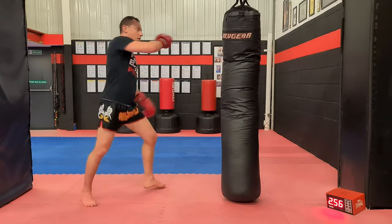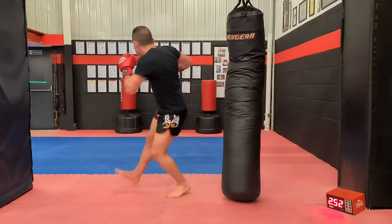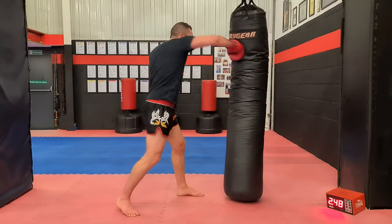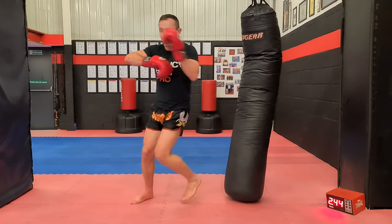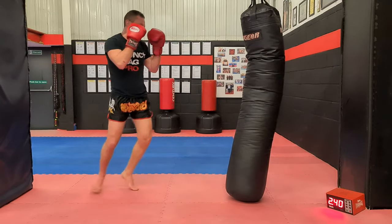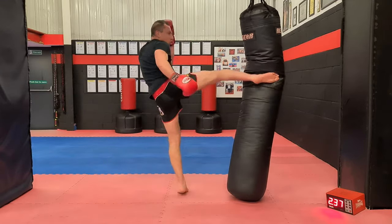Punches, elbows, knees and kicks. Work, work, work. Work the head, work the body. Add in your spinning techniques. Add in your jumping techniques. Add in the half beats. Add in little blitzes as well. You can spin back fist and jump cross. Work the head, work the body, work the legs. Work the kicks on the lead side and the rear side.